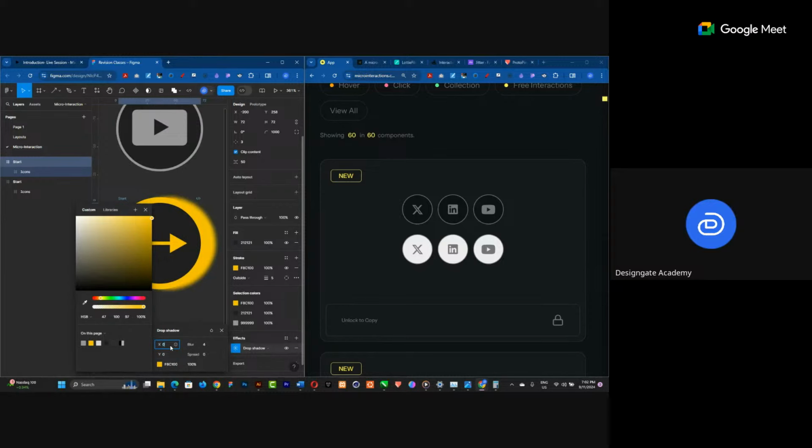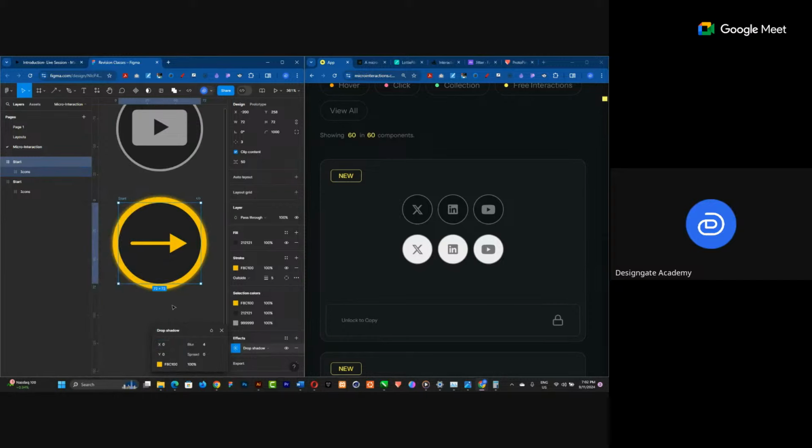I want it to be within the frame. So we have 0, 0. You can see it right there. Now I'm going to increase the spread to like 8. We also want to decrease the opacity. Let's use 50. And maybe this spread, let me go with 4.